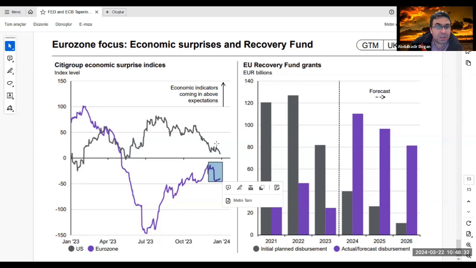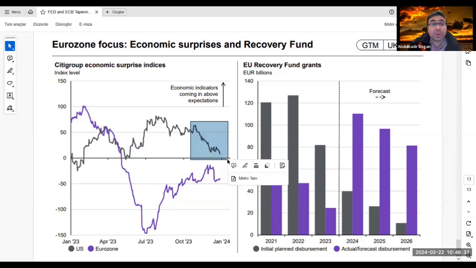But as you see here, the United States is above the threshold. So in economic indicator shocks and positive outlook, the United States is really differentiated from the Eurozone. In the employment market, in financial conditions, in inflation targeting, everything is really better, even in the unemployment rate or the non-farm payroll.